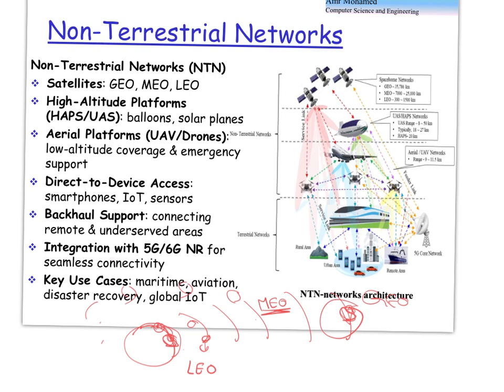So integration with 5G and 6G, and the key use cases include maritime communication, submarines or some under the sea communication. They can use it of course in oceans and areas where it's very, very difficult to have wireless coverage from a base station. Base stations are very, very far. So if you are in the middle of the ocean, now you can use these types of technologies. Or in rural areas, or as we said in disaster recovery, disaster management sites or something like that.